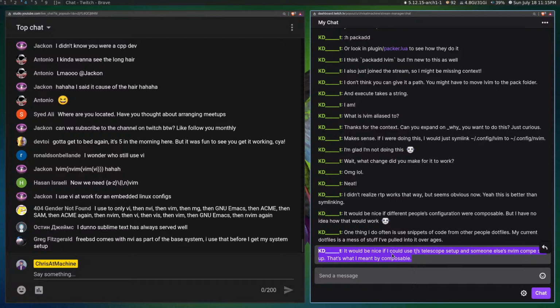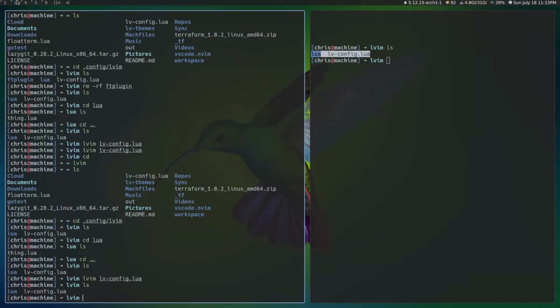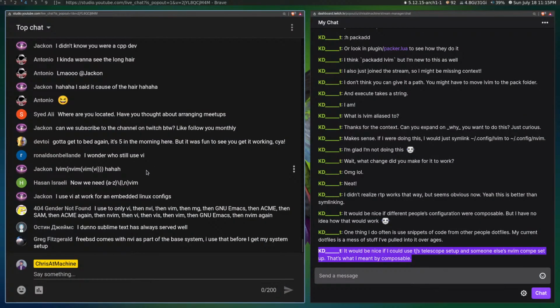Maybe in the lunar modules thing, you could. We could pick out the coolest ones and then just give them as lunar modules, and you just pull them in. I'm going to set this up to be as composable as possible. I think you'll be surprised how composable some of this stuff will be.